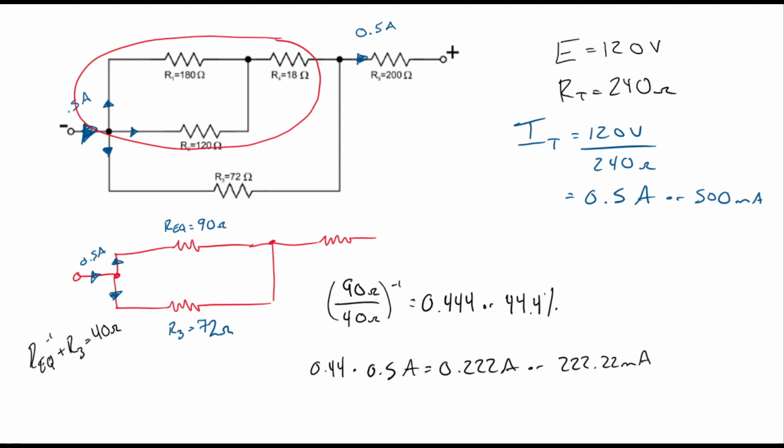Well, this actually gives us a huge advantage, because I can do the same thing with this 72. I can say 72 ohms divided by 40 ohms. And remember, it's inversely proportional because it's our current principle. And I get what's left over, which is 0.555, or 55.5% of the current will travel down. Okay.